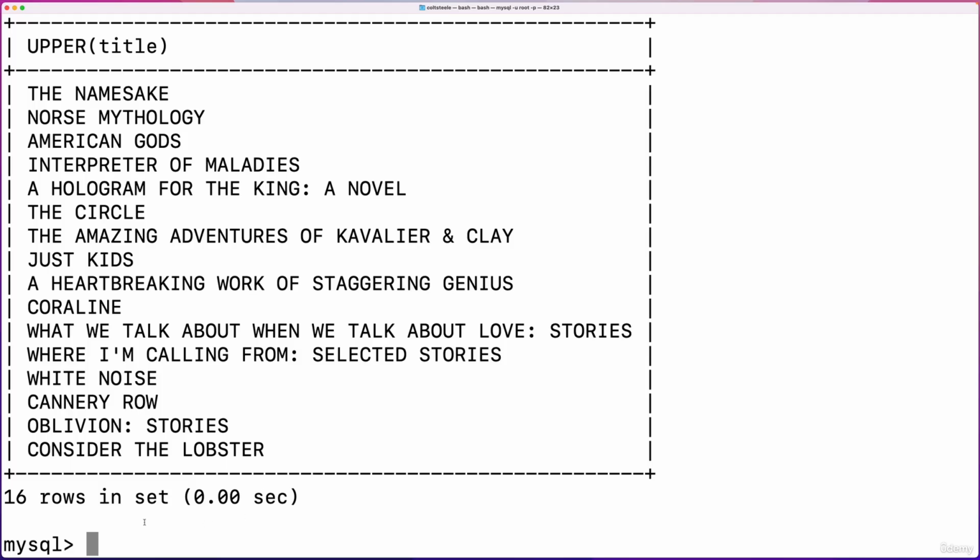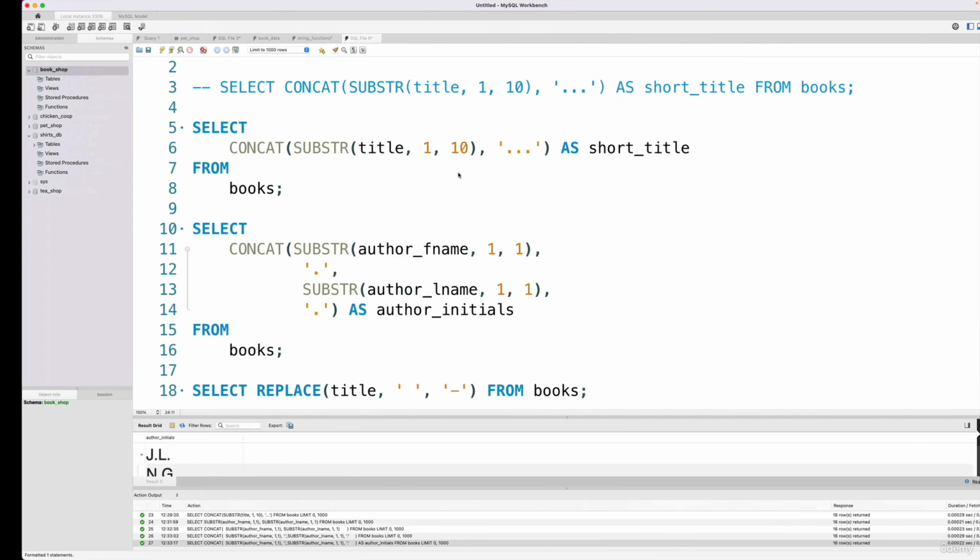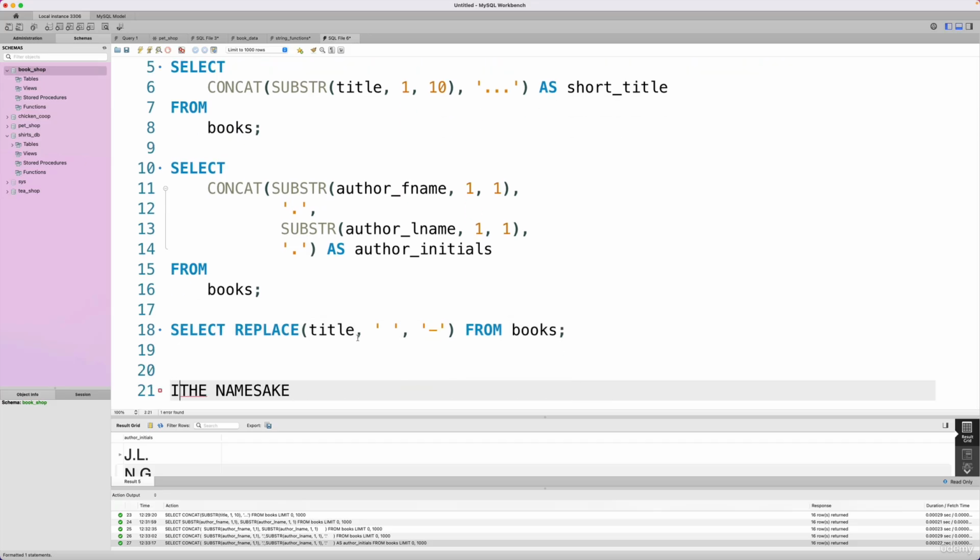And there we are. Now here's a quick little bonus exercise. I want you, and I'll do it as well, to write a query that generates a column where the results look like this. I'll just type it out here. I want it to look like I LOVE THE NAMESAKE!!! So I want you to take the words I love and a space and always put it in front of the uppercase title. And then at the end, add a space with more exclamation points.